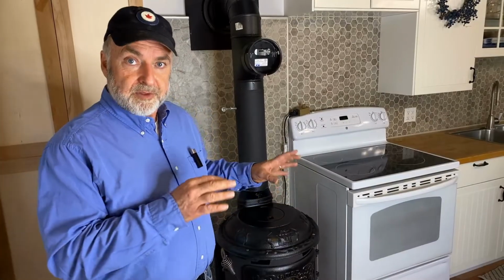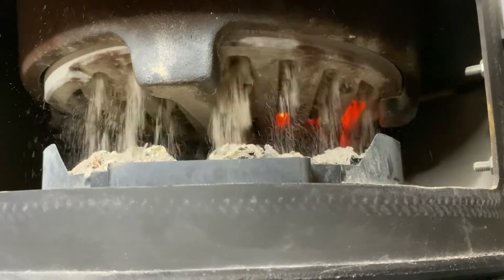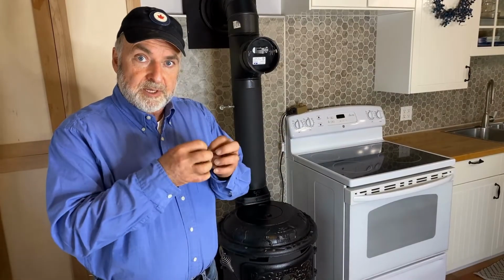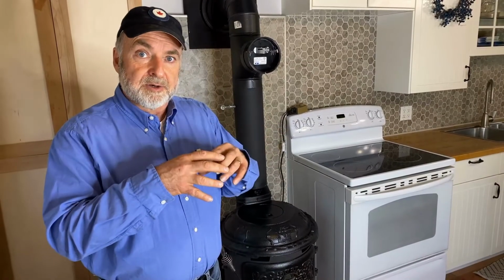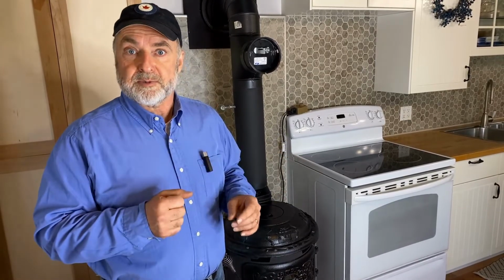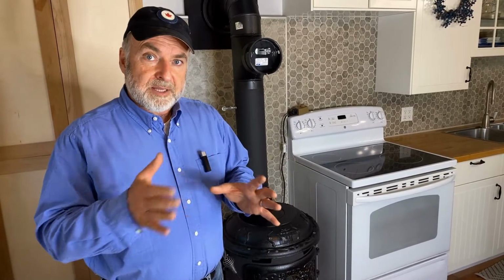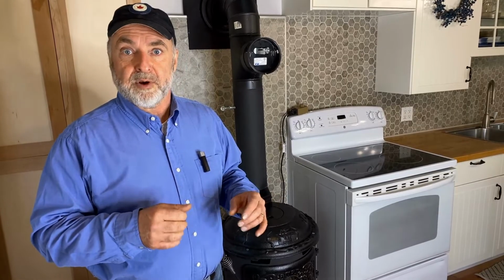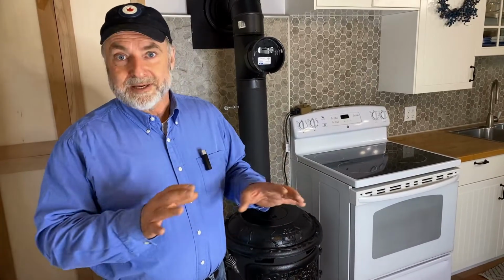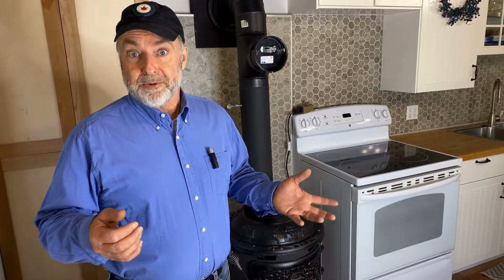And second of all, the stove needs to have a mechanism that shakes the burning coals so that the ash falls down. The reason is because as the chunks of anthracite burn, it sloughs off ash. And if the ash were to build up sufficiently, it would plug up all the spaces between the burning coals and it would go out because it couldn't get to the air. So the ability to shake the grate is very important, to shake that fire. That's how you remove the ash. Unlike a wood stove, you really do not want to stir an anthracite fire because that's a great way of putting it out, believe it or not.